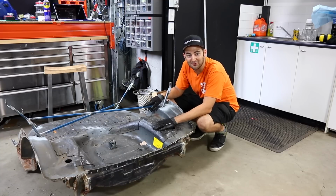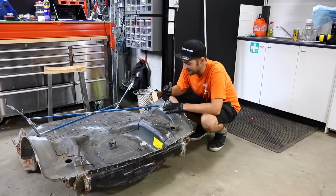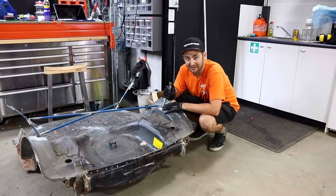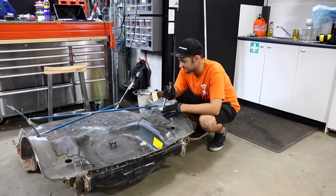We finally have the floor out of the half cut. It's been completely picked apart by the three of us, and now it's going to need a little bit of work and a little bit of love before it's going to be ready to install into the Australian mirror. So next we have to find somewhere to help us tidy it up.